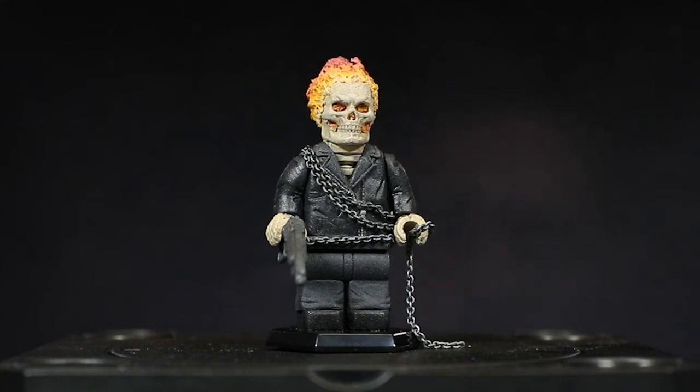And then his jeans were pretty simple. I obviously also included a Brick Arms M887 lever action shotgun that Johnny Blaze uses in the movie. I don't know if that's actually in the comics. I was finished with the figure and his hand looked empty, so I decided to just give him a gun as well. I know that Ghost Rider can obviously imbue things with hellfire, so I didn't really want to sculpt flames in his hands. I'm not a huge fan of that, so I didn't do that.